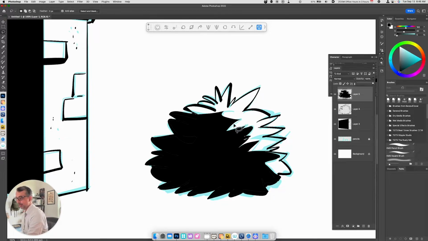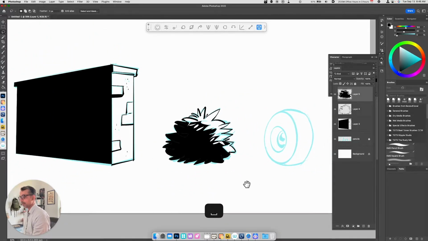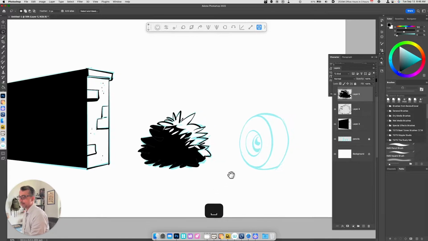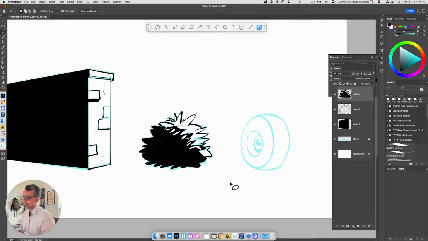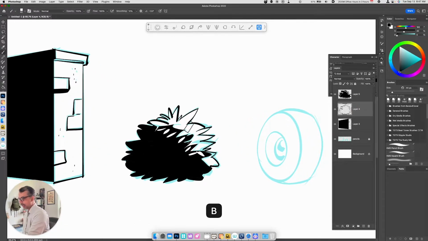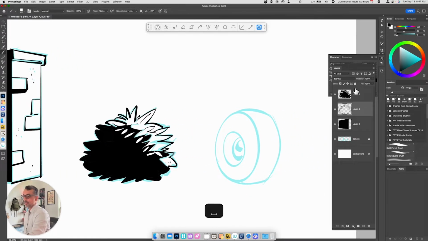And then if I want to go ahead and tweak this a little bit more, maybe throw in a few areas where you see some light hitting some of the bushes, you can go ahead and do that. I'm getting rid of these objects by hitting Command or Control X and cutting out from this. So this is another way that you can utilize these techniques, and then you can always come back in and add some other texture elements, some details as you see fit. All right, so now let's take a look at the tire.